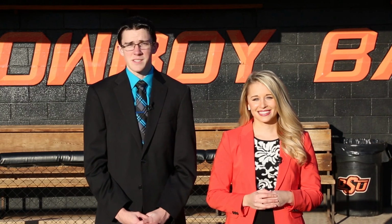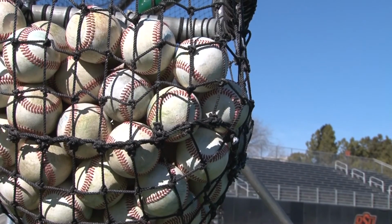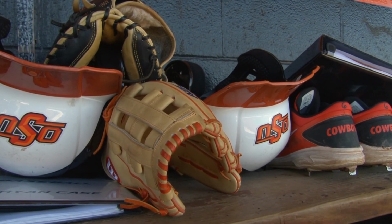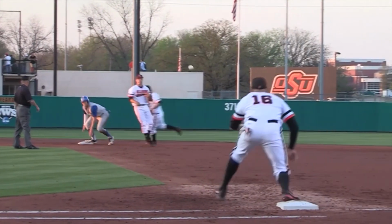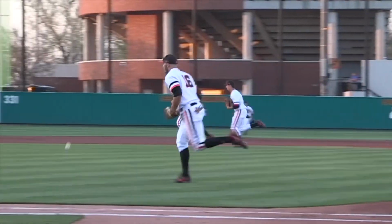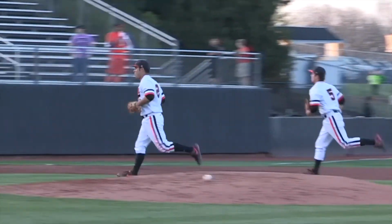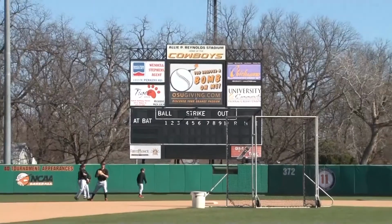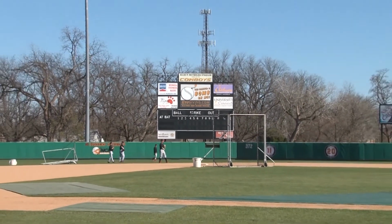Two bats that aren't going anywhere have become a staple in the infield and will look to fill the void left by Zach Fish and Tanner Kriedemeyer. Katie Cox takes us inside the friendship of two teammates that goes beyond the diamond. When you see two OSU infielders together, whether it's on or off the field, you would think they have been playing together for years, especially when it comes to OSU junior shortstop Donnie Walton and OSU senior second baseman Tim Arakawa. However, Arakawa transferred from Yavapai College in Arizona last season, but it didn't take long for the two to connect. They share a room every time the team travels, and they tend to be inseparable while at home.